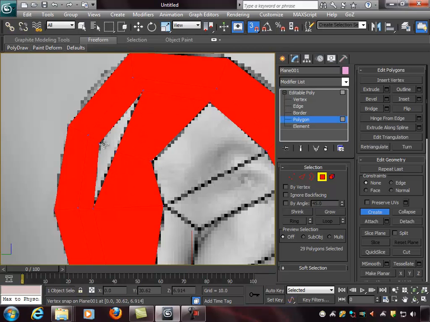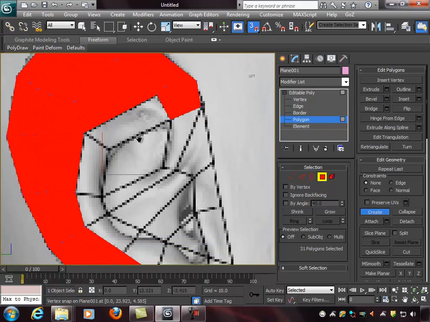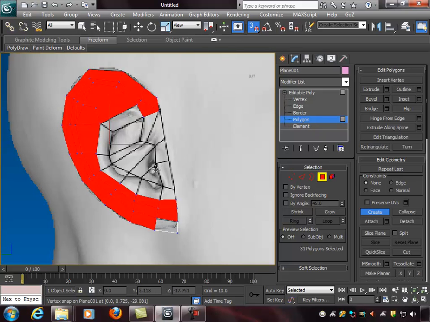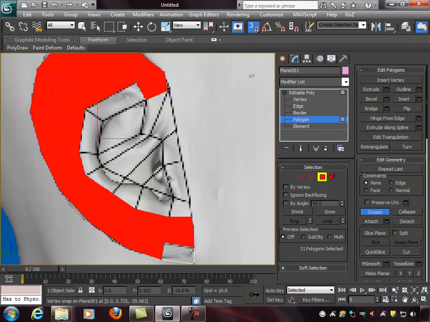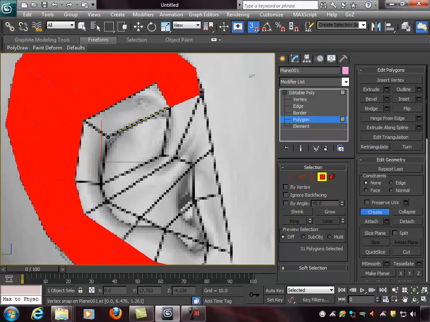Okay, and this one looks like a tri, but it's really a quad. I have 4 vertices here, so that's worth noting. And what we do with this ear spec is we've attempted to have nothing but quads, and then I've chosen to have a tri in just this one area here, which is where the ear canal goes. The reason for that is it really doesn't matter to have a tri there. That's kind of a good place to tuck a tri away. And so I did that for efficiency's sake.